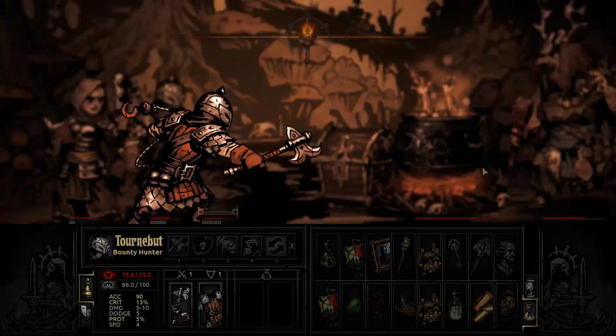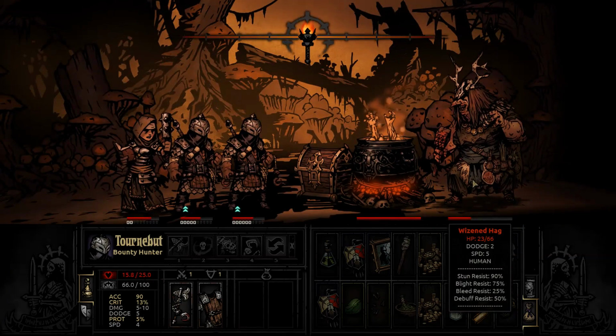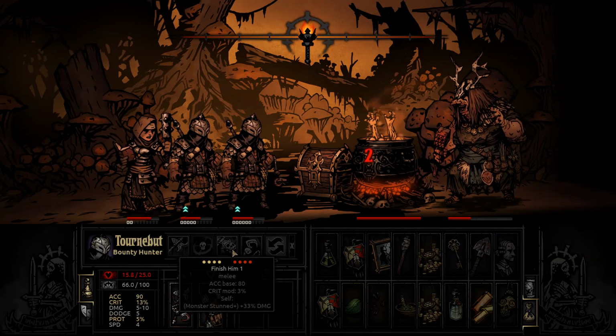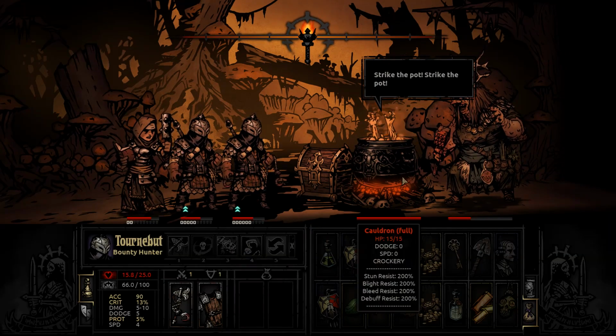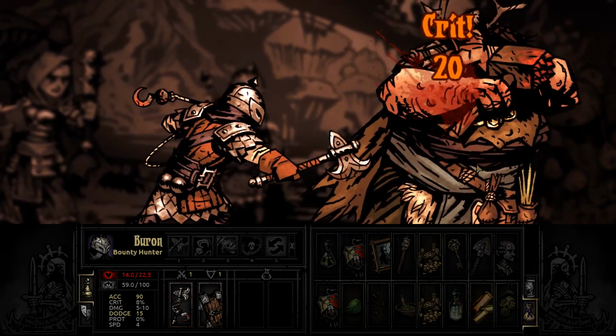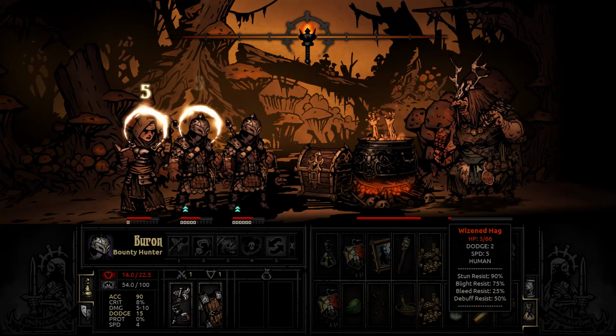If I can't have stress, I'll take healing. 20 crit right there. Very nice. Exactly the sort of thing that we needed at this moment. Come on. I'm not going to strike the pot. Sorry, bud. I got nothing for the pot right now. Double crit. There it is. Hell yeah. There it is.